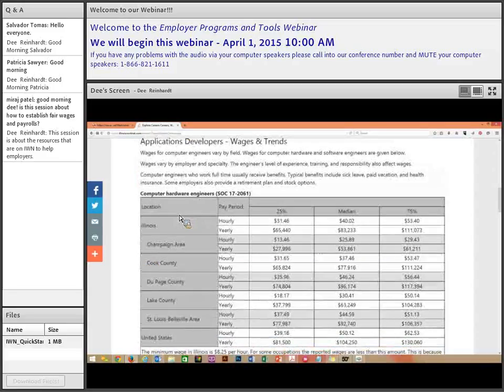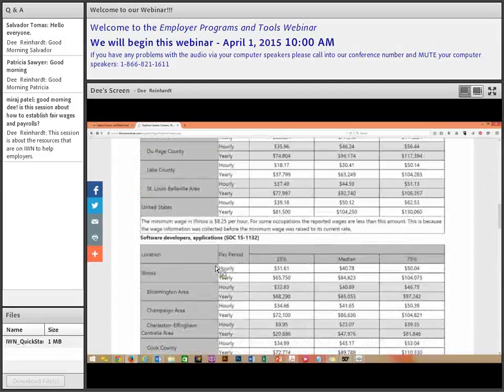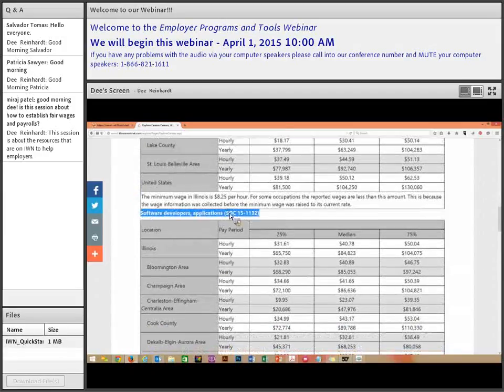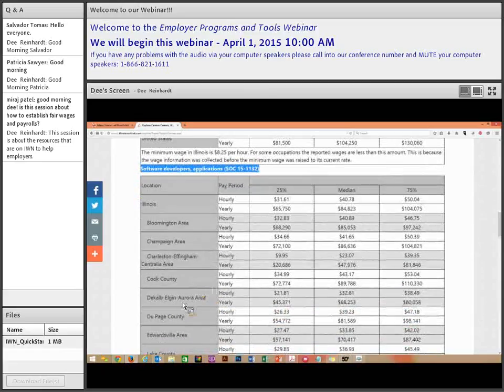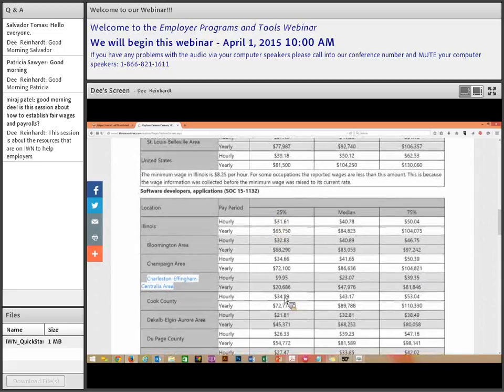So if you happen to be in DuPage County and you're looking for a computer hardware engineer or a software developer, we have wages that are applicable. If you are in the Charleston, Effingham, Centralia area, the beginning wage might be $9.95 an hour. A very high, very experienced person might be making $39.35 an hour.